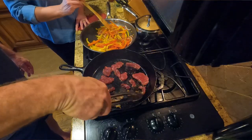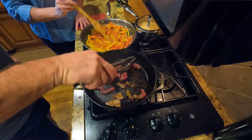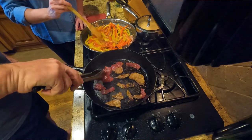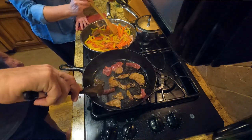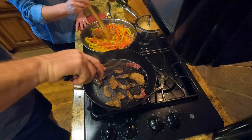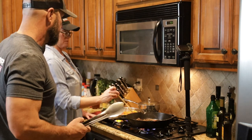Alright, we're getting close. The onions are already getting there. I probably should have added the peppers a little bit sooner, but I do like the peppers a little bit more crunchy. Oh, I like them nice and crunchy, for sure. They still need a little bit more time.